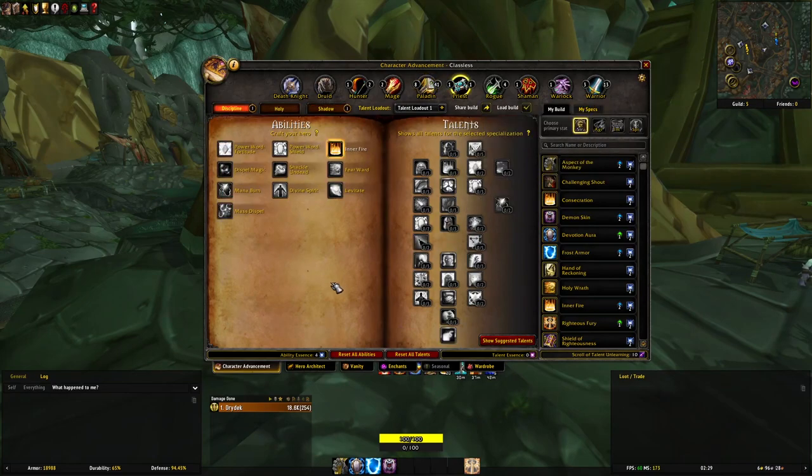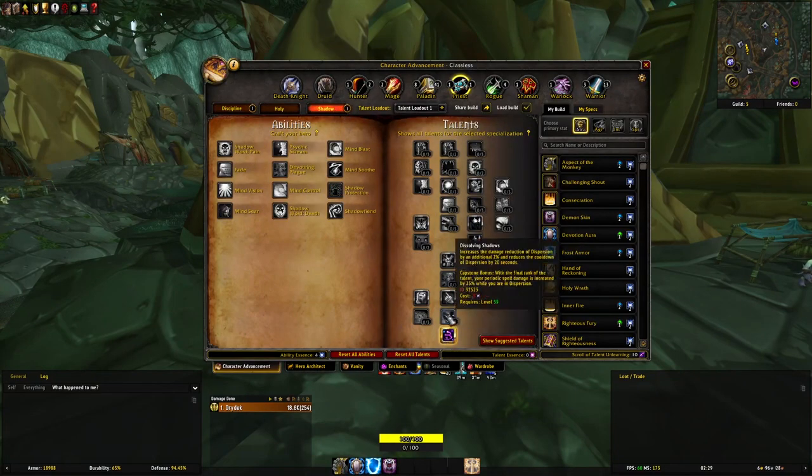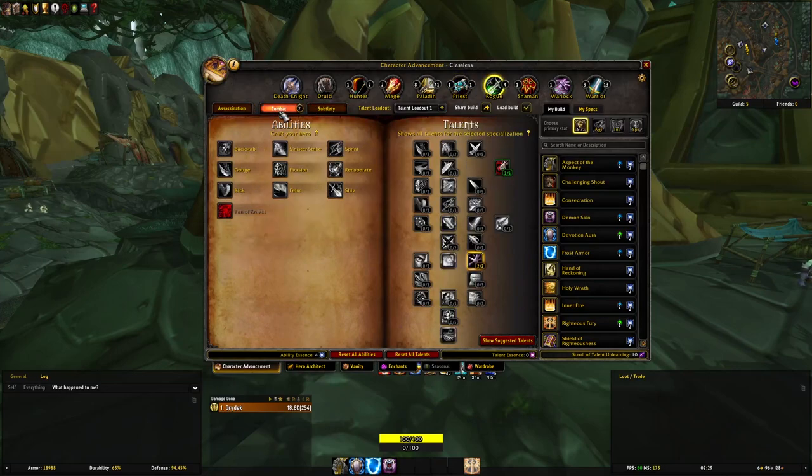The rest of the talents and spells, we're going to start over here in the Priest, we grab Inner Fire, and over in Shadow, we grab Dispersion. Over in Rogue, in the combat tree, we take 2 points into Nerves of Steel, and 2 points into Precision to help cap us out.